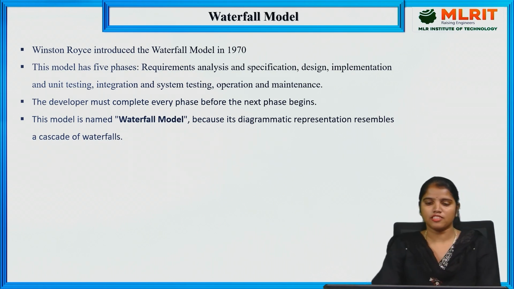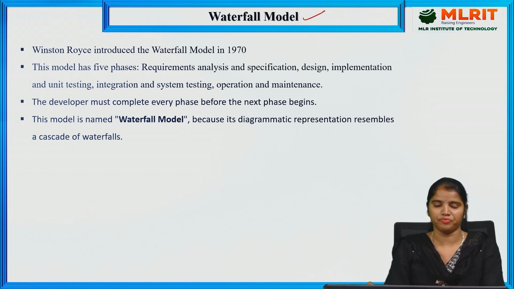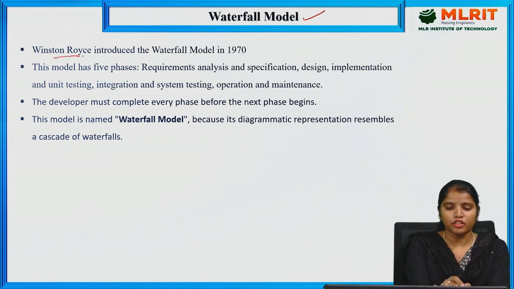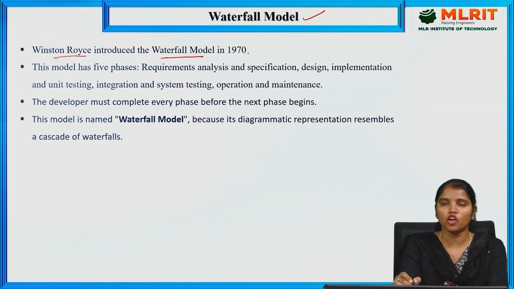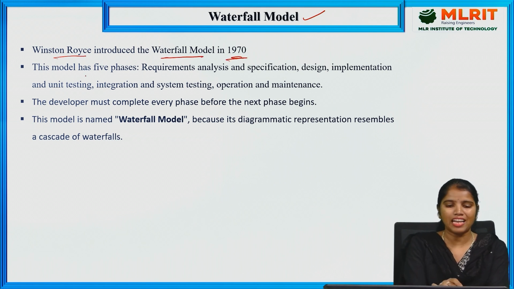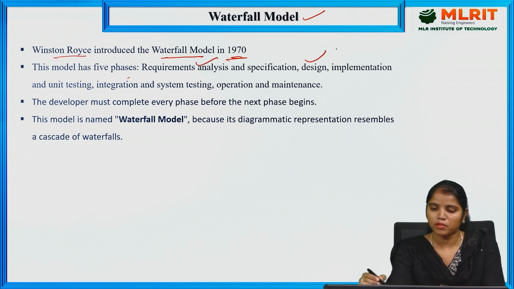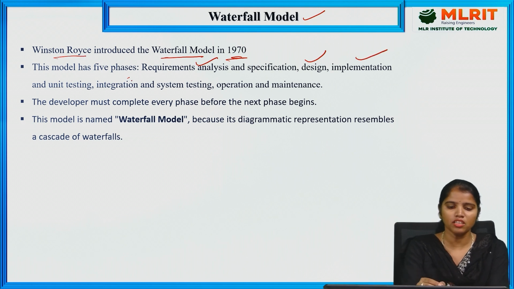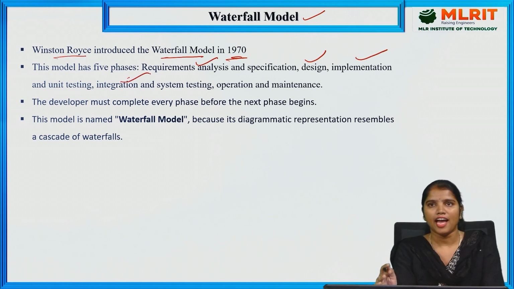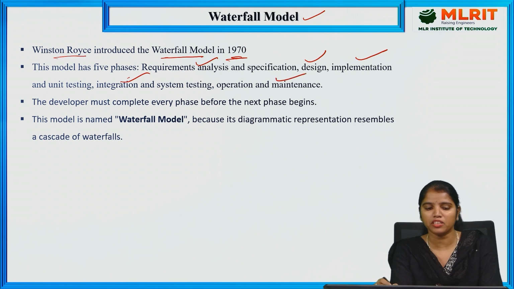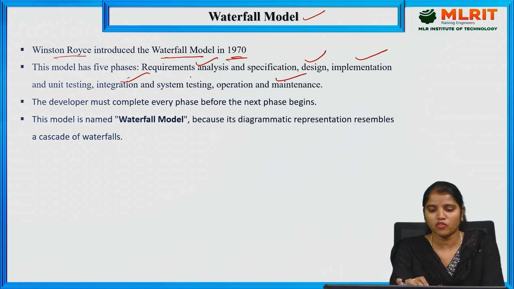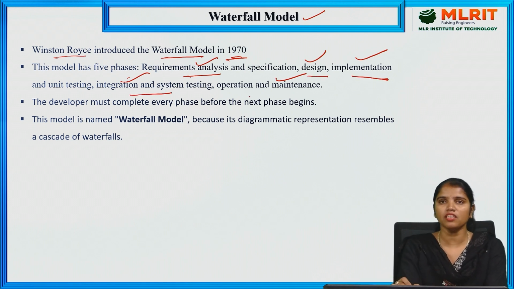Now, let us discuss what is the waterfall model. Winston Royce introduced the waterfall model in the year 1970. This model has 5 phases, as we have just discussed. One is requirement analysis and specification, then design, implementation and unit testing, integration and system testing, and the last one is operation and maintenance.